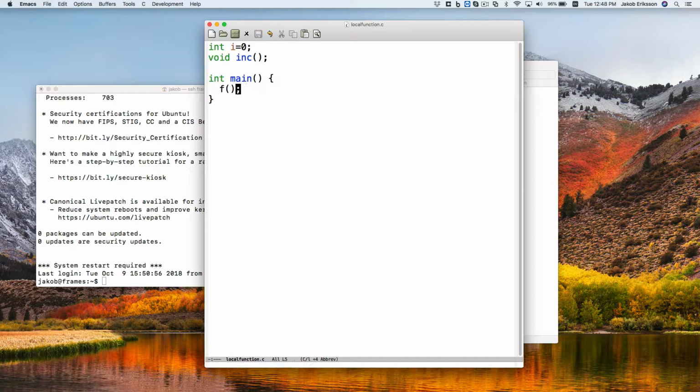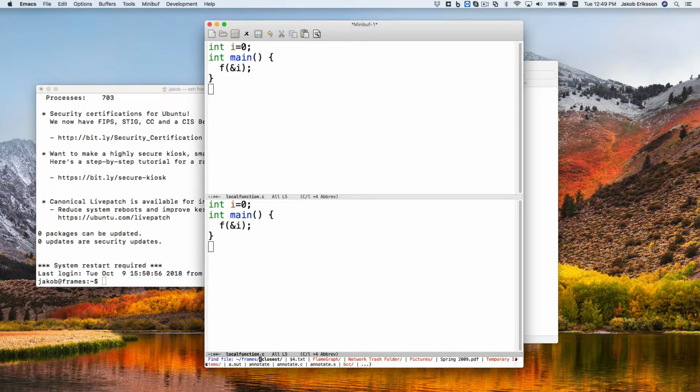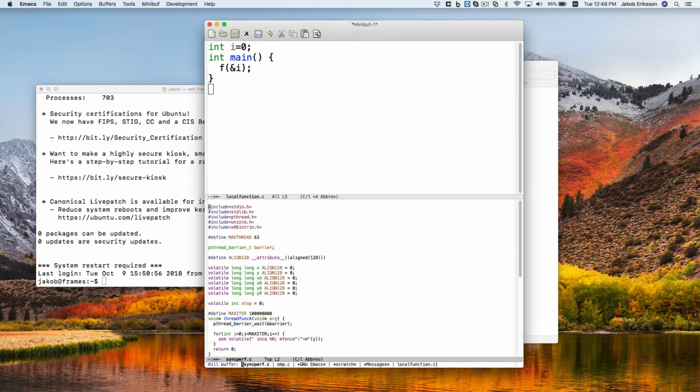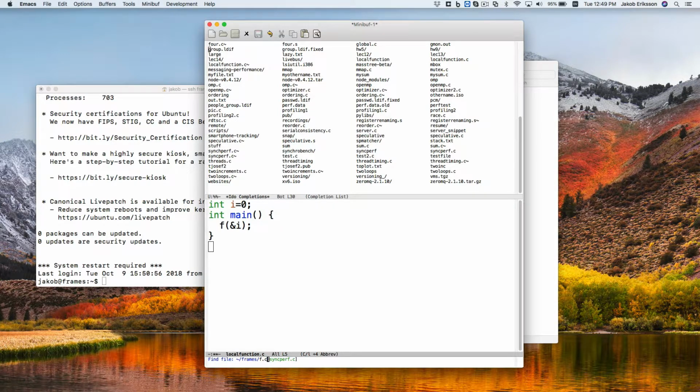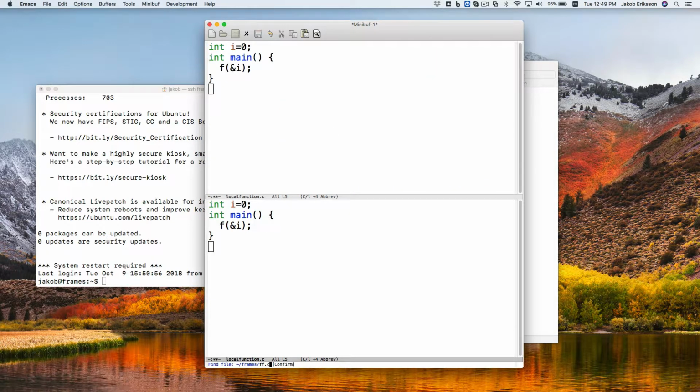That's not so hot, is it? Let's see. Go like this. This is the worst part of Emacs. Okay. I have no idea how to make it not complete that.